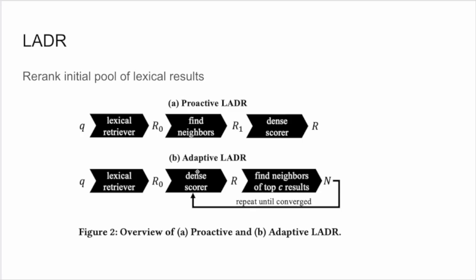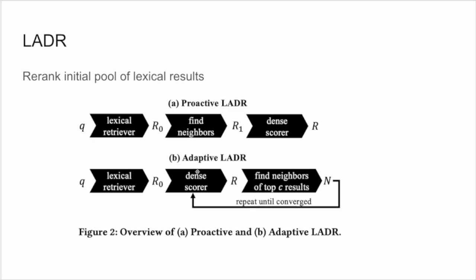So active LADR is usually considered better, but there's a problem that it might converge until it fully searches every document in our corpus graph, which is our whole database. That doesn't really happen, but essentially it gives the retriever the ability to shift to the really important or relevant documents if our initial retriever doesn't get to them in the first place.